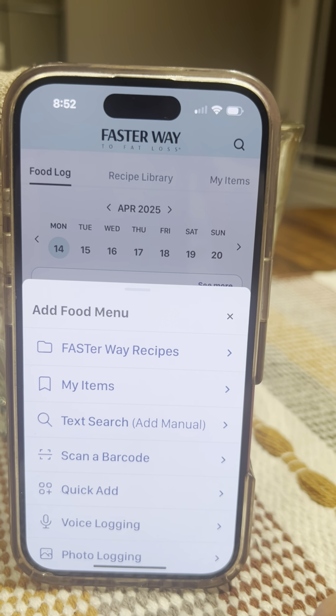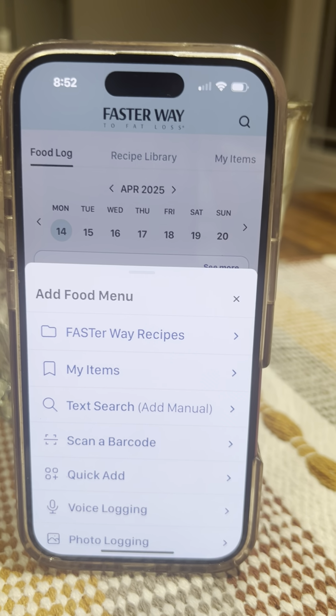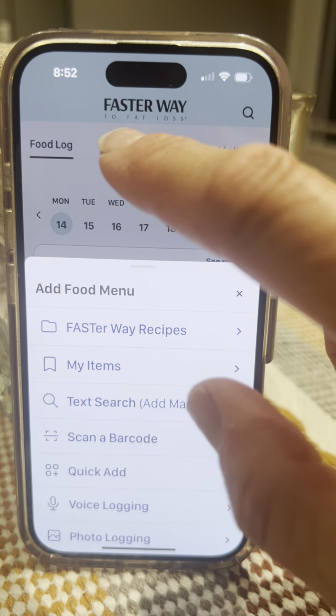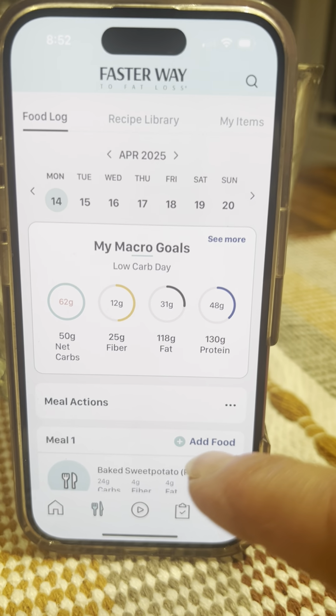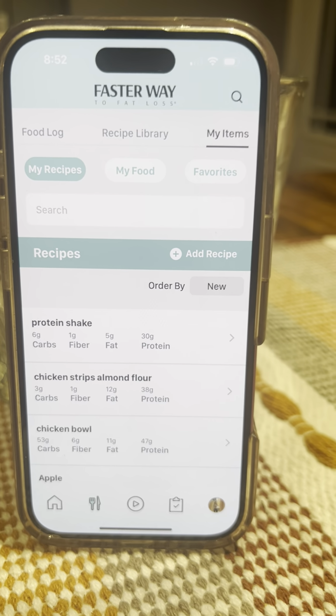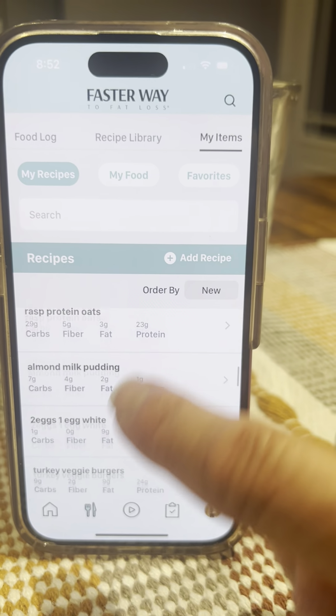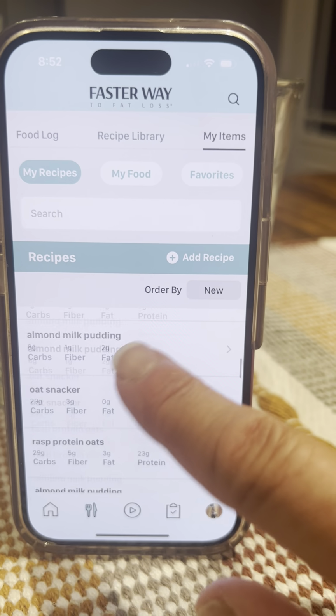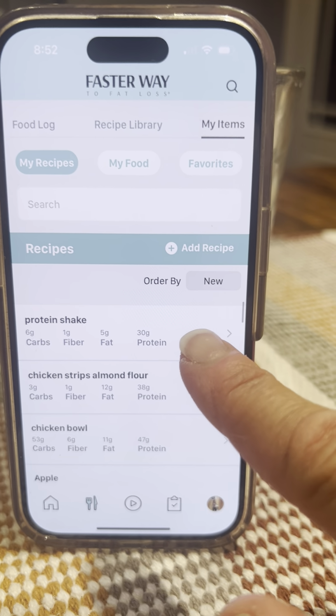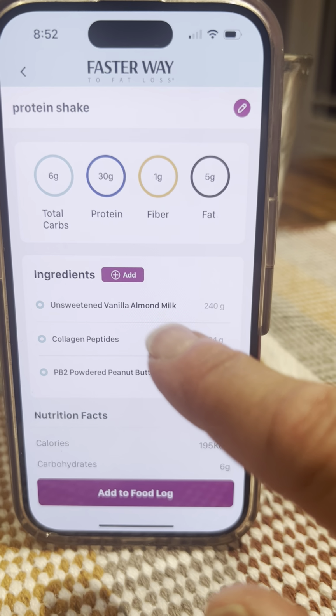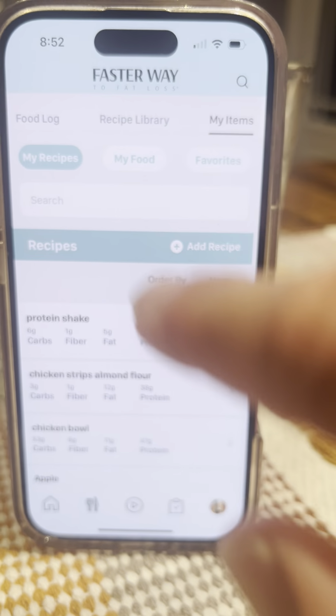If there are things that you find that you are making all the time, like certain shakes, certain oatmeals, recipe library, you can go to my items. And these are all the things that I have, my own recipes that I've made because I do them a lot, like my basic protein shake. I'll go back and make one for you.